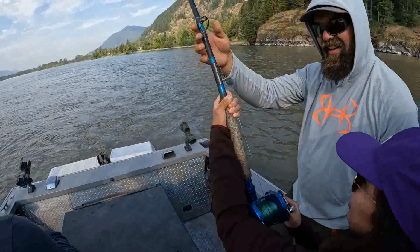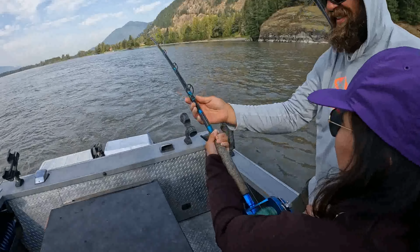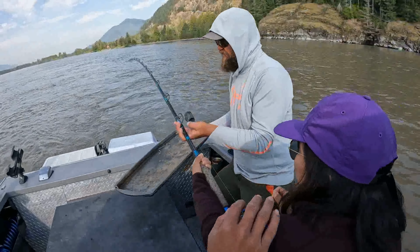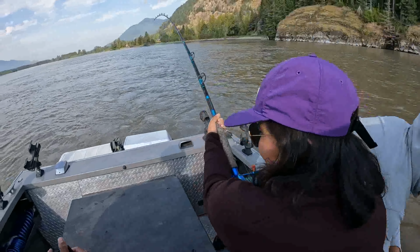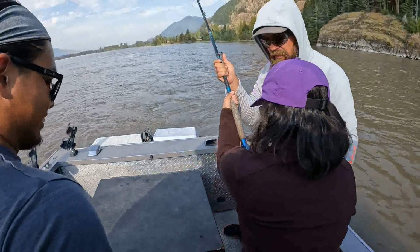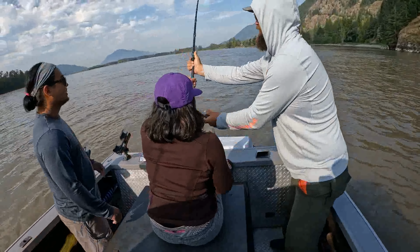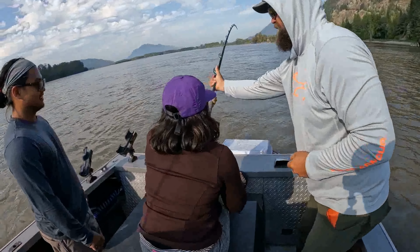I wouldn't have done that, man. And then reel down on the way down. He kept running. I was like, what do we do? If you want, have a seat on there. It'll be easier on your neck, on your back. No, go ahead. Okay, hop on there. Reel. You're going to lose tension. We have barbless hooks.